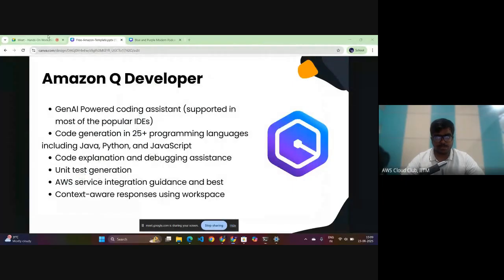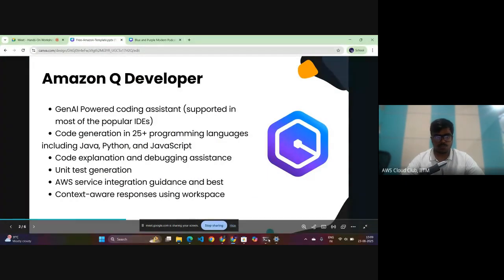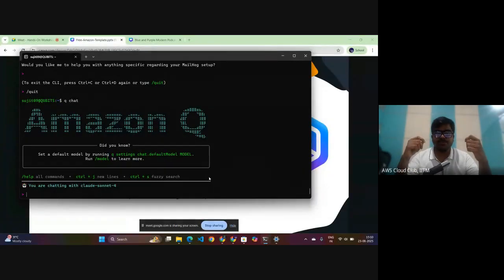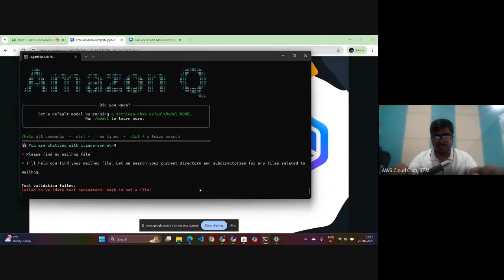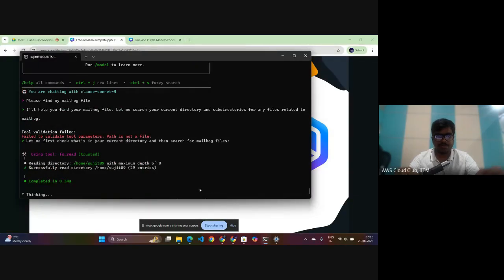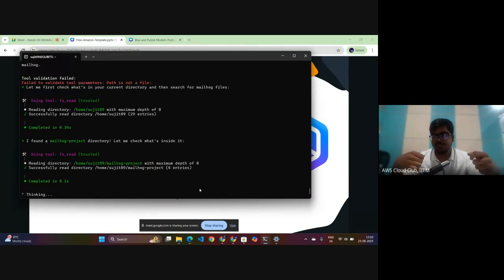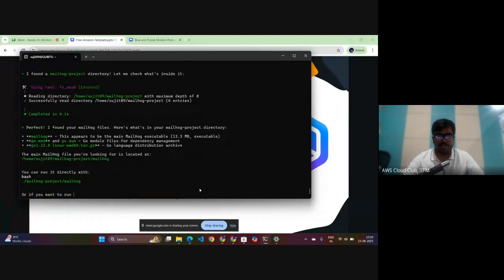My screen is visible, right? Okay, now my Amazon QCLI got started. It's another AI agent integrated in my Linux environment itself. We used to type a command to check whether a folder is there or not. We can do that here itself. Let's say I want to find my milhawk file, so I'll type: please find my milhawk file. It will check my current directory in the Linux terminal, like my home directory, and find it. That's the use of Q Developer, to make your Linux development friendlier and easier.